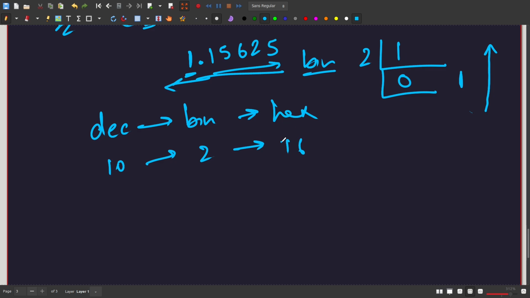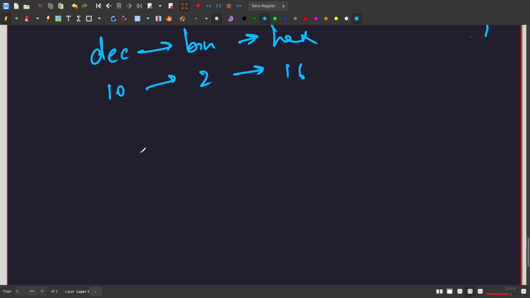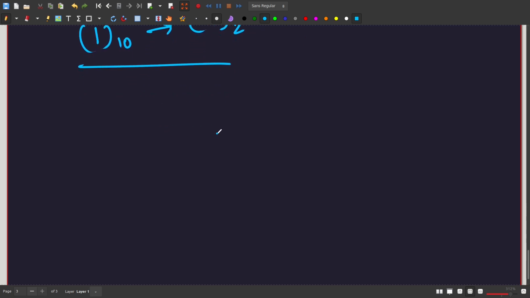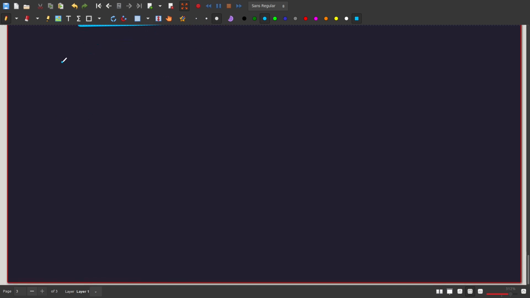So if I were to write it down, you would say that 1 in base 10 will be written as 1 in binary. Incredible. Wow, what a finding, isn't it? Amazing. Let's move. So that is half of our work done. Now we move on to the more crazy part, because this is the part that is quite a bit fun. I'll write 0 here because it doesn't really matter. We already have evaluated the 1.